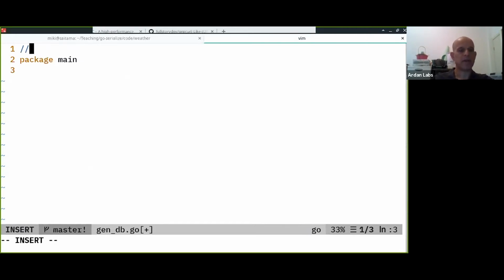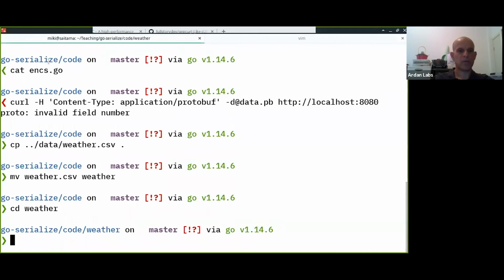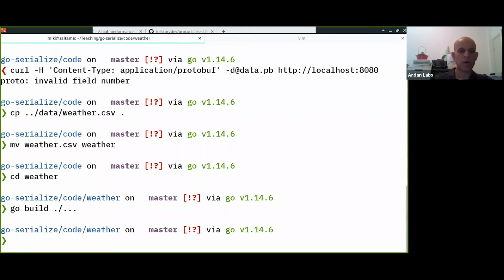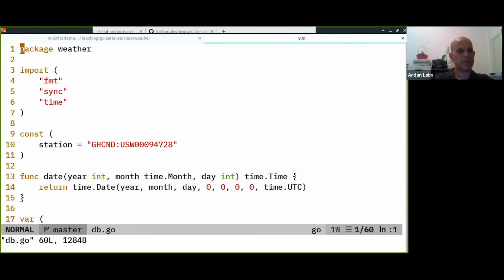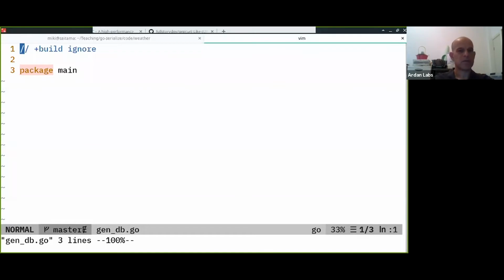So I have package main, and usually what I do here is also I'm telling it to be ignored by the build. So when I'm doing go build here, it will work even though you see that my editor is a bit confused because the package here is main, but in db.go it's package weather. So you can use this directive. This I do a lot when I'm writing all kinds of utility scripts, you may call them, to help me out, which are not part of the package. But when you do go run on this file, Go is going to run.